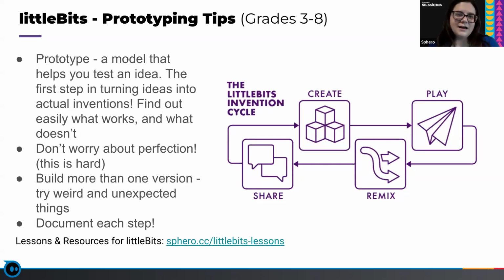My robotics students, I always say we learn more from failure than success. So making something that doesn't work, you often learn way more from than just making something that does work. So build more than one version of your prototype. Try something weird, try something unexpected. This is the time to test stuff like that. It doesn't have to be perfect.